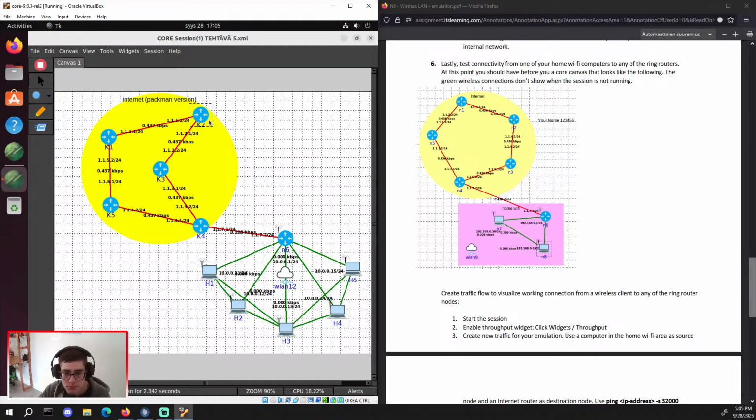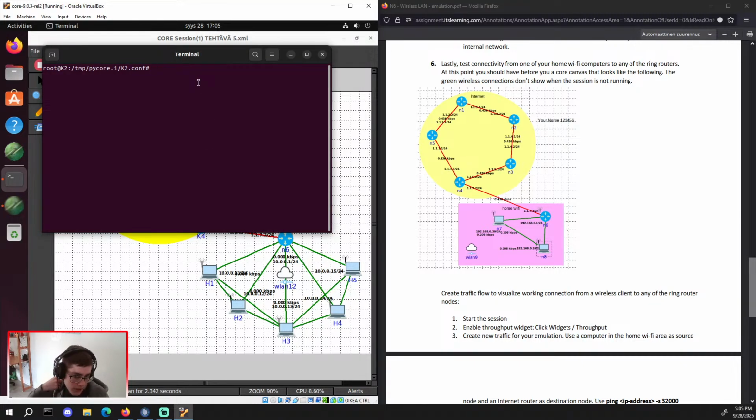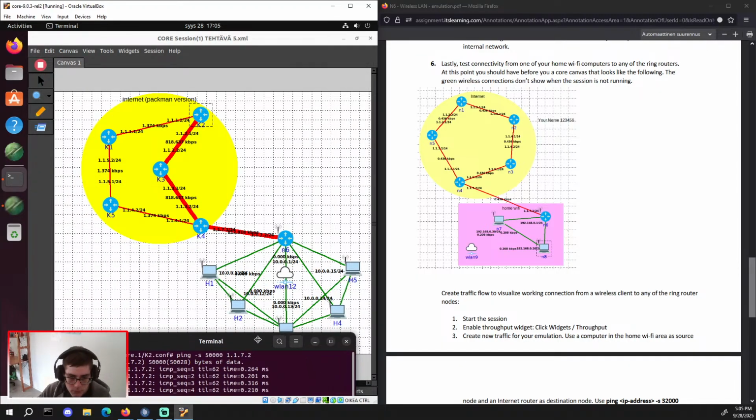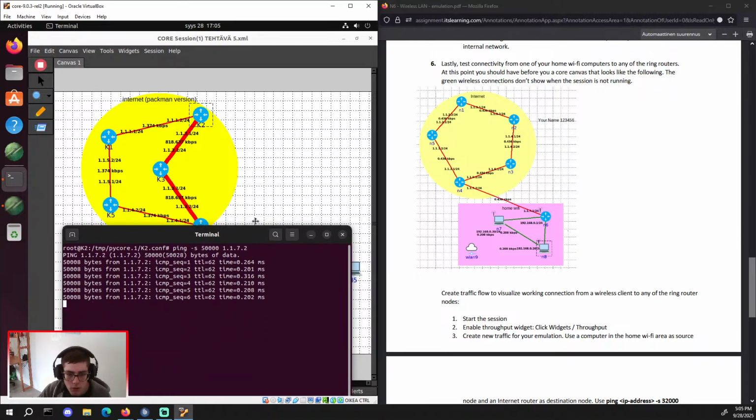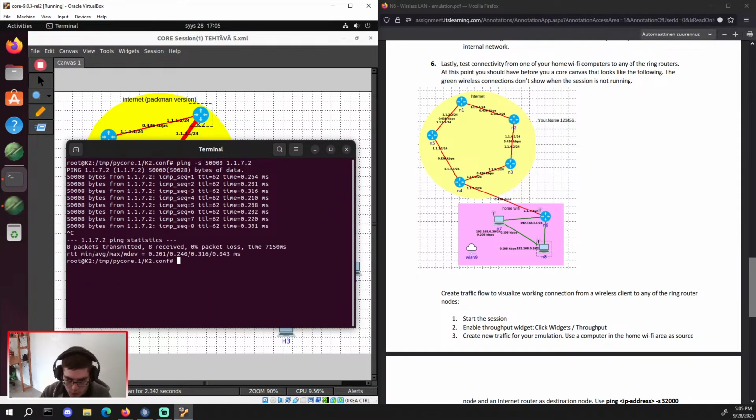So should we see what we did wrong, or is it just because of the placement? I think it's just the placement, and we can even test pinging the modem, which works. All right, or the router. Close that.